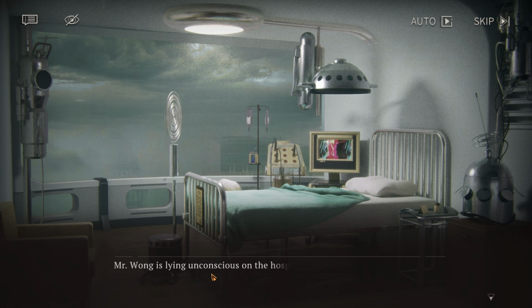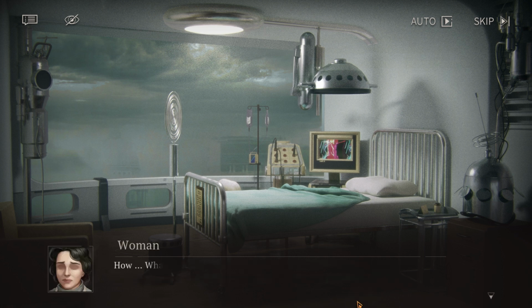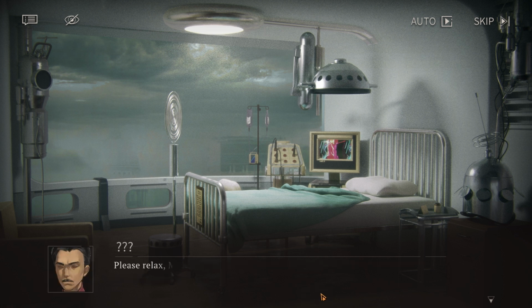Mr. Wong is lying unconscious on the hospital bed, looking haggard. His breathing is labored and raspy, like a wind rattling through a hollowed out log. How? What happened to him? He seemed completely normal this morning. Her legs go weak. Were it not for the man supporting her, she might have collapsed entirely. Please relax, Miss Wong. We have to wait and see what the doctor says.